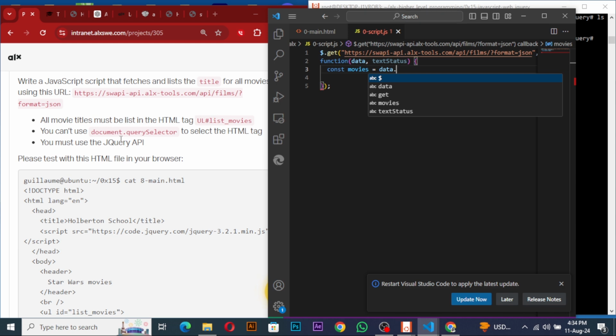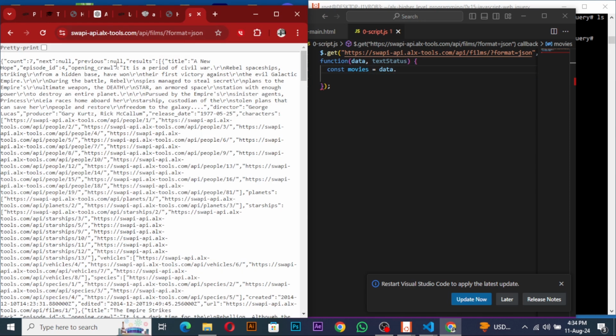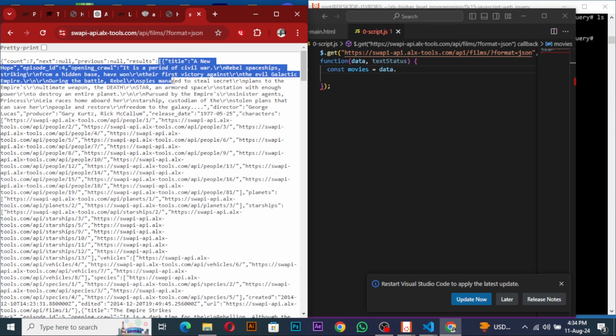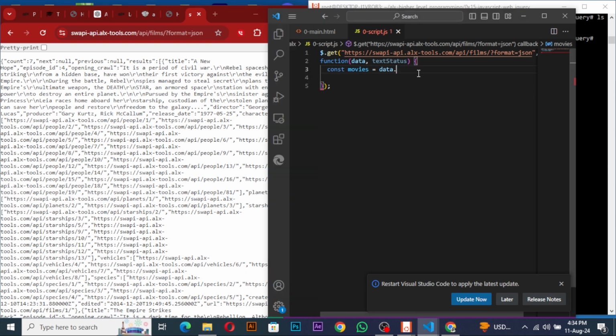All movie titles must be in the HTML file. So these are the titles. We have a result that is a list of all movie titles. So dot results.